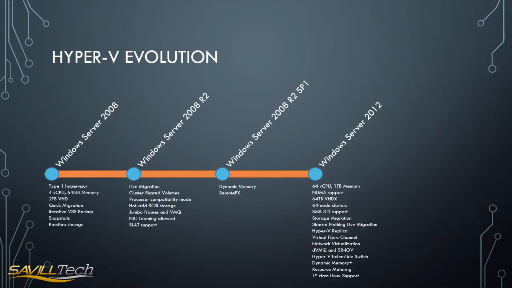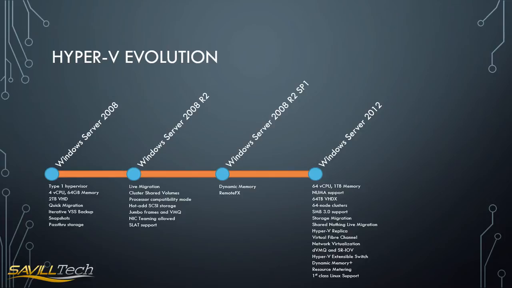And this opens up some interesting possibilities. So I can now move the storage of a VM with no downtime. I already had live migration. I can now do shared nothing live migration. I can take a VM from any Hyper-V 2012 host and move it to any other Hyper-V 2012 host with no downtime. It could be standalone to standalone, cluster to standalone, standalone to cluster, cluster to cluster. It doesn't matter. You now have complete mobility of your virtual machines.